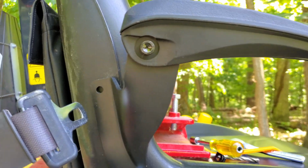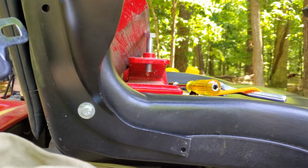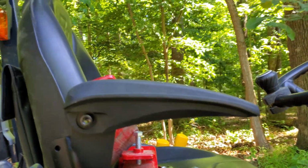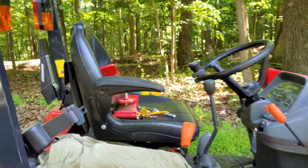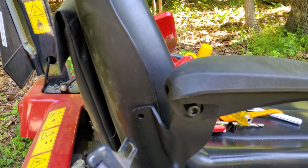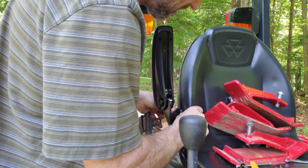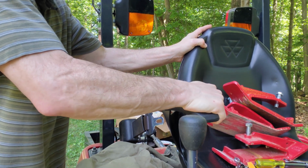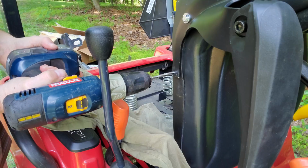So it's mounted, and you can see I'm pretty deep there, and not so much there, but the arm is pretty much where I want it to be. Let's take a step back and sort of look at it. That's pretty much where I want it to be. So I'm going to try to go as deep as I can here and get another nut in there. I'll be honest, man, that's pretty snug. I don't think that's going anywhere.